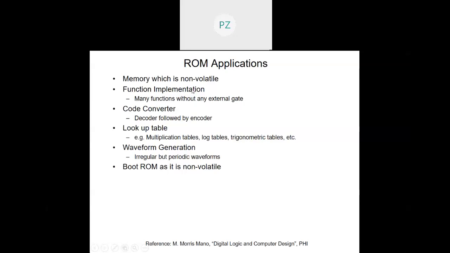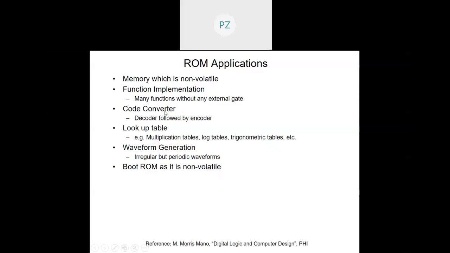In the case of a decoder, you need to have external OR gates. As many OR gates as you deploy, you are going to realize as many functions out of a decoder. Whereas in the case of a multiplexer, the OR gate is inbuilt, so you don't have to use any external gate, but then only one function can be realized at a given point of time. But ROM combines the advantages of both, that is, without putting any external gates you can realize more than one function using the ROM.